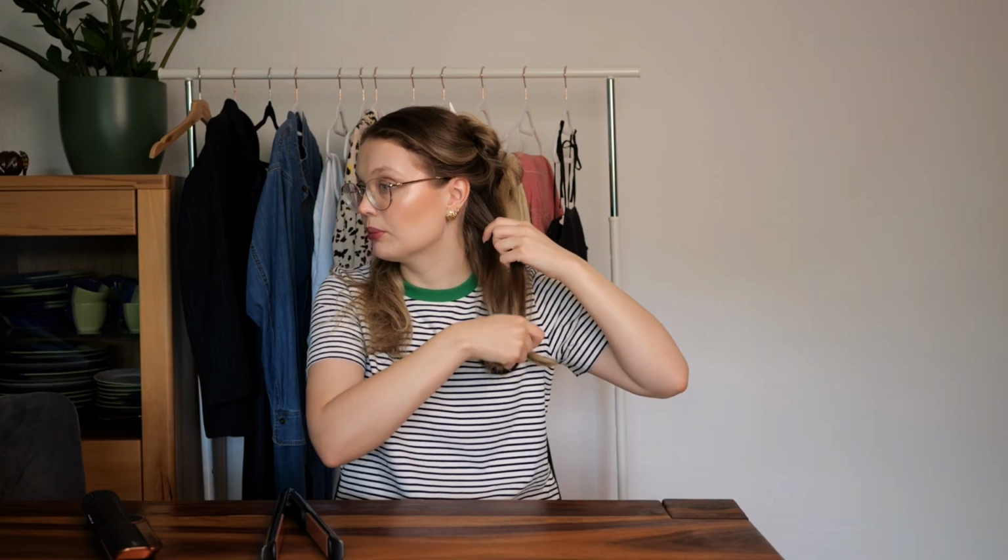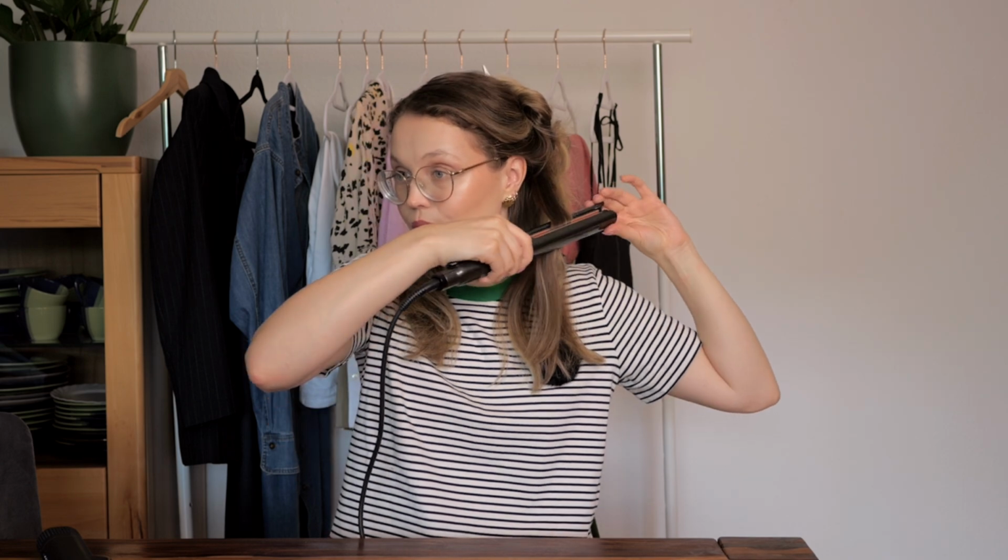Looks like it's hot, and what I like to do, and this is what I did for my friend's wedding I went to in May, you can have a look at the pictures. So I will take a part of my hair. I don't need to straighten with this anymore, my hair is straight enough, so I just need to give it a curl. So I put it in between the plates and I twist it, and I also twist it like that horizontally. Oh, vertically, not horizontally.